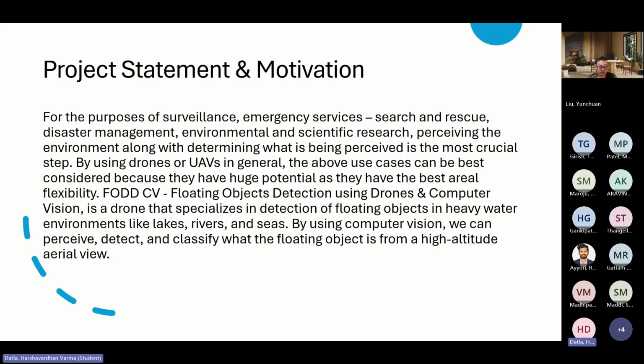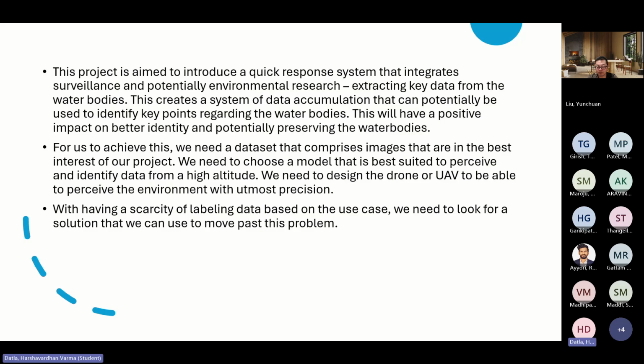Now, FOD CV, floating object detection using drones and computer vision, is a drone that specializes in the detection of floating objects in water environments like lakes, rivers, and seas. By using computer vision, we can perceive, detect, and classify what the floating object is from a higher aerial view. This project aims to introduce a quick response system that integrates surveillance and potentially environmental research as well.